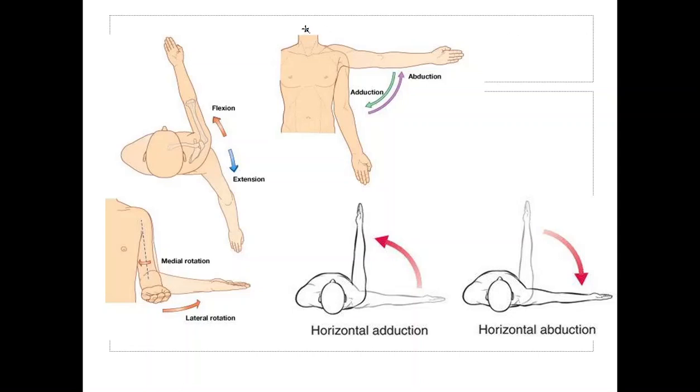And remember, the midline is going to be mid-torso. Then we have the transverse plane, and sometimes you can see it better if you flex your elbow. If your hand comes toward your midline, that's medial rotation or internal rotation. And if your arm goes away from the midline, this is your midline, then it is lateral or external rotation. And then again, we're looking from the top down here. If you abduct your glenohumeral joint, so your arms are about 90 degrees out, and then you move your hands toward the midline, that is horizontal adduction. And if you move your arms away from the midline, that is horizontal abduction.